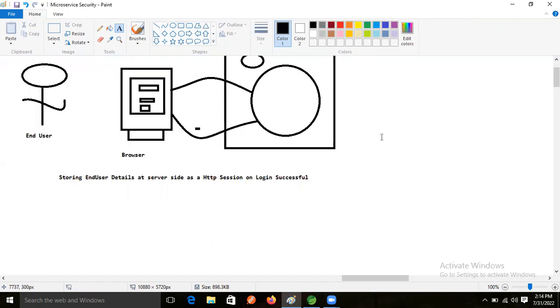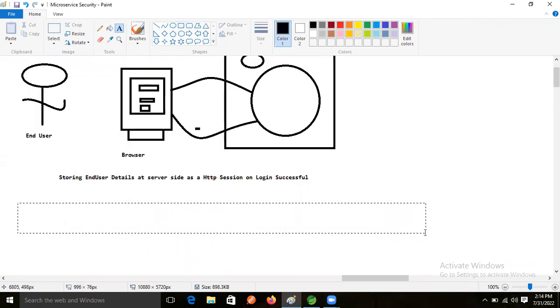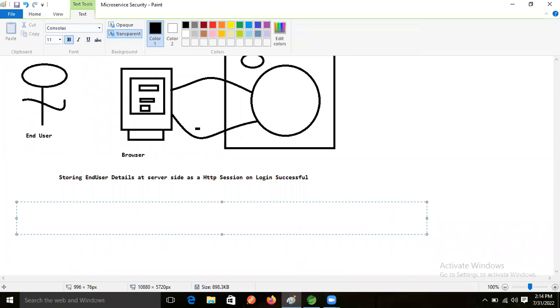The simple thing, friends: if anybody asks what is stateful, or what is a stateful session, it means storing the end user's data as session state.